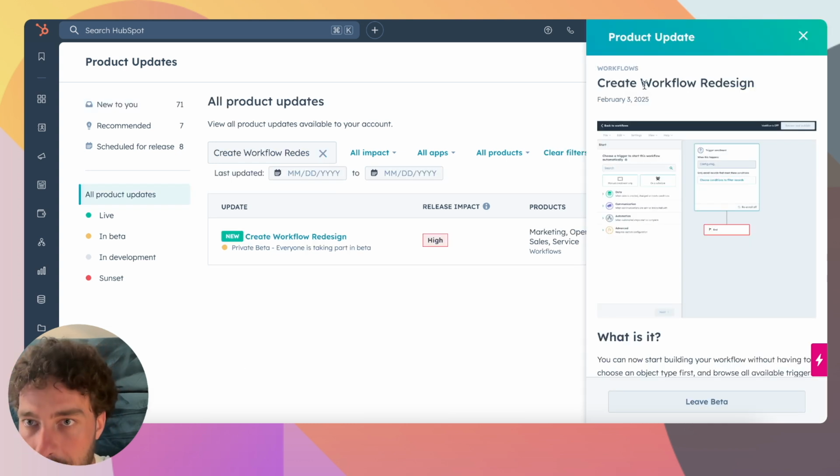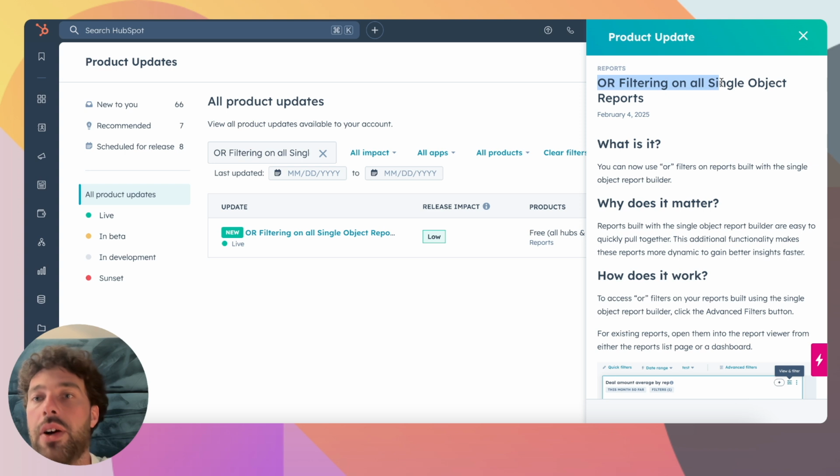And we start pretty big because HubSpot decided to entirely redesign the way we create workflows in HubSpot. They thought that for the new user, having to choose the object that would be the target of this automation was a bit confusing, so they decided to take off that part and let you play directly within the trigger environment with which object will be concerned by this automation. I'm pretty sure this change is huge in terms of creating automation in HubSpot and deserves a dedicated video, so I will present this new workflow tool in a next video in the following weeks.